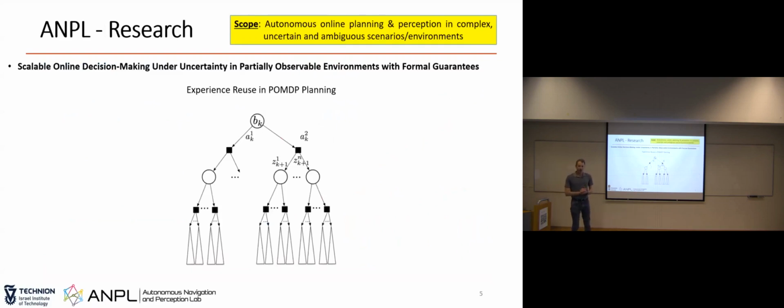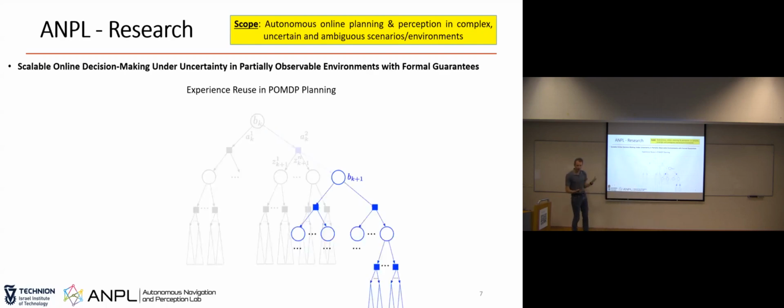One of the directions is looking into developing scalable online decision-making approaches. Within this direction, we have different sub-directions. One of them is how can we utilize prior knowledge, prior experience to speed up the planning process at the current time. So imagine, for instance, we have a tree that somehow was started before, and now the agent is located in this node. This is the belief distribution, the current time plus one, but it has access to this previous tree or multiple trees. So instead of constructing a new tree from scratch, which is what is typically done these days, maybe we can somehow utilize this past information in a statistically meaningful way to speed up the calculations such that the online decision making becomes more scalable online.